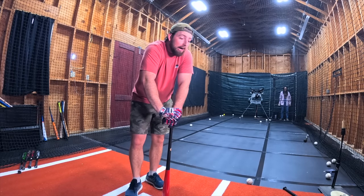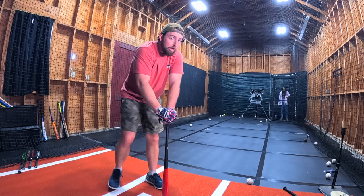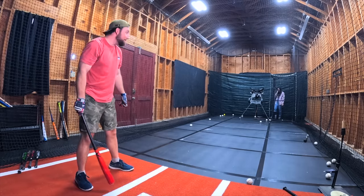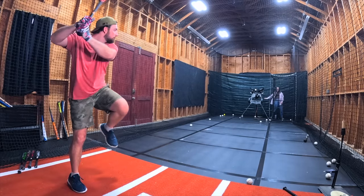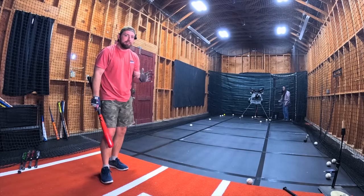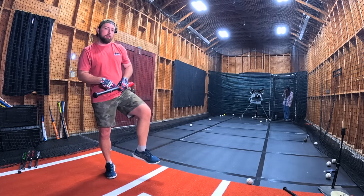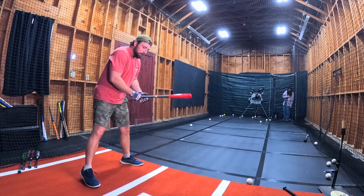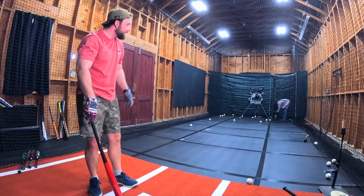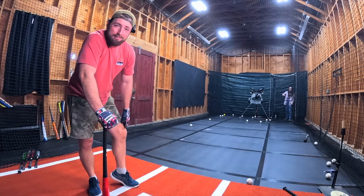Now we got Gary Sheffield, who was actually in first place off the tee. That's crushed — might've been a foul ball, but I think it stayed fair. Popped it up. The problem with this one is timing the pitch — if someone does a quick pitch and then slows down, I don't know how you time this up. The first one went 5,000 feet, the next two were pretty terrible because of the timing. 6.2.